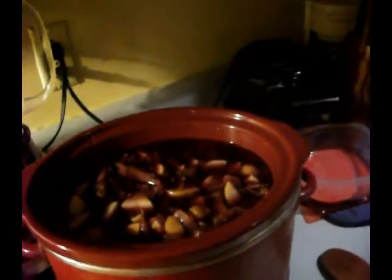This is just my very simple version of purple cabbage soup. There are other variations. Like you can add carrots to it, of course, too. But I don't like the carrots. I like it with really just the potatoes and cabbage.